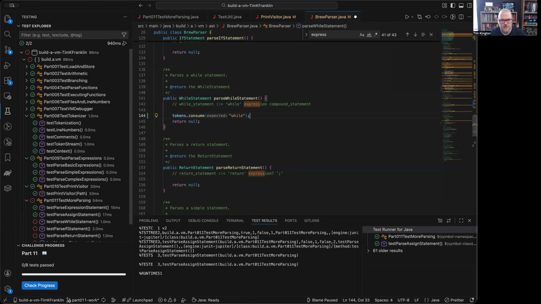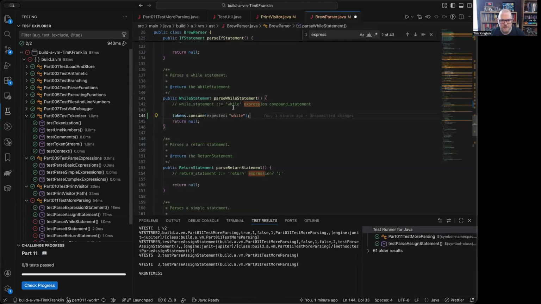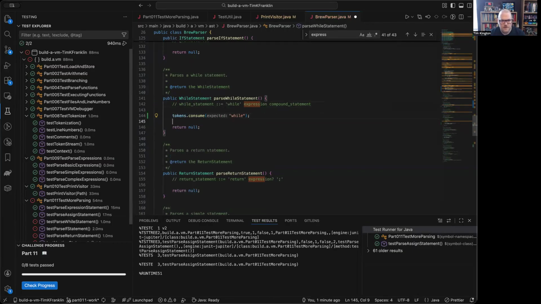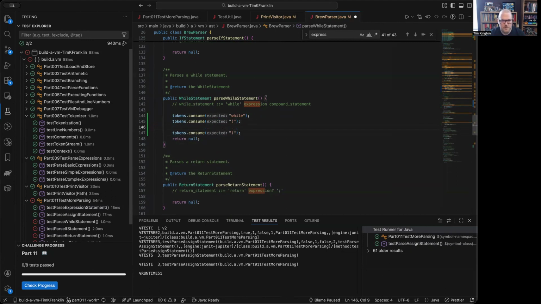And then we're going to have an expression. I think maybe this comment was messed up here. Yeah. So right now, because our expressions have to have parentheses, we get this ugly syntax for the while. So really, this comment should have parentheses in it. So we need to consume those too. Consume parenthesis. We need to consume the other parenthesis at the end, after the expression. This will be an expression. So this is going to be the condition.